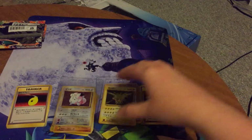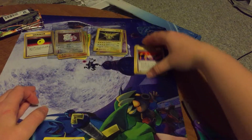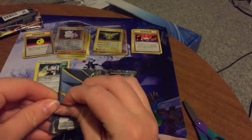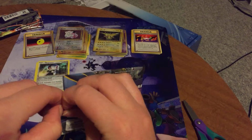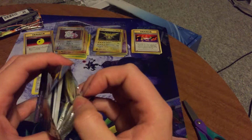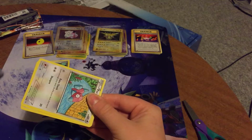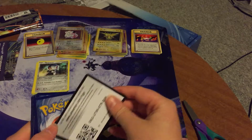I think now we can move this. And we can move these forward. And we can do it. We can make a pyramid of Pokemon cards. So this one might be a little bit longer because I'm opening so many packs and I'm trying to preserve them. And obviously I'm not going to be able to edit all of these videos considering the fact that we are doing a 25 countdown to Christmas.